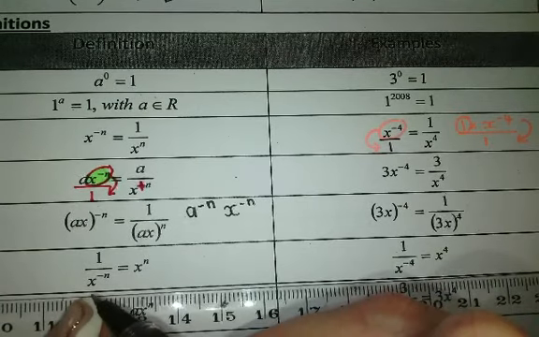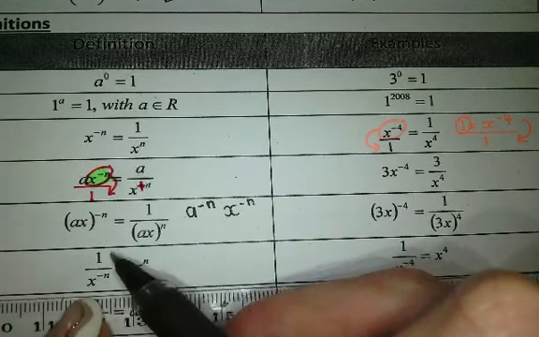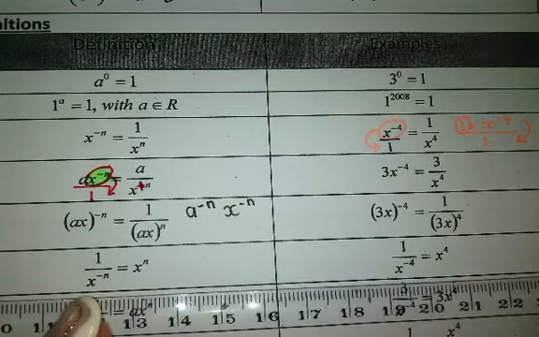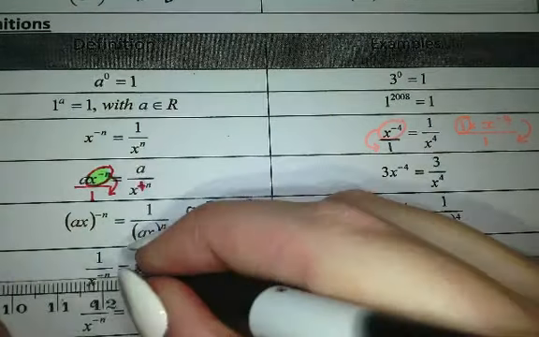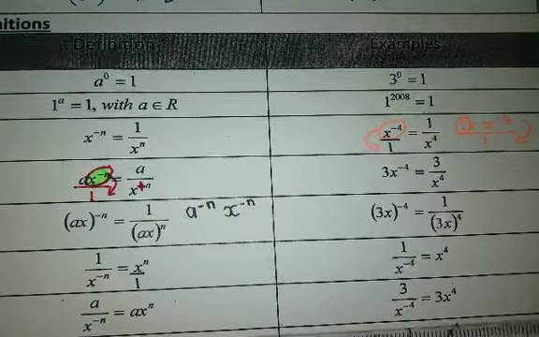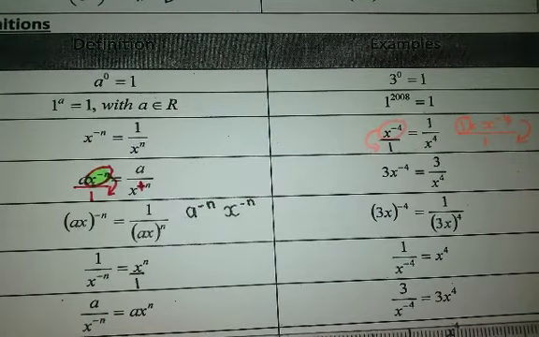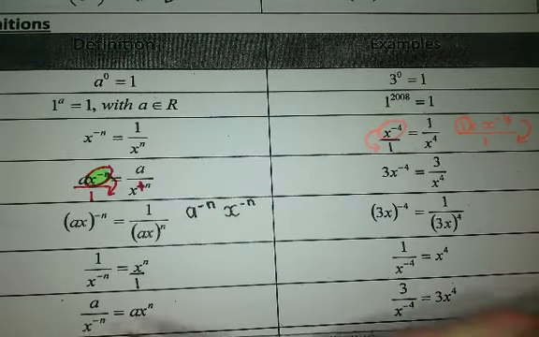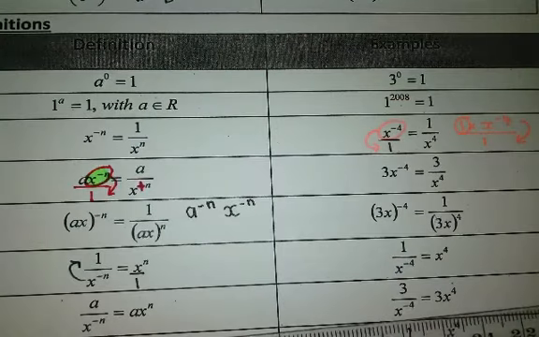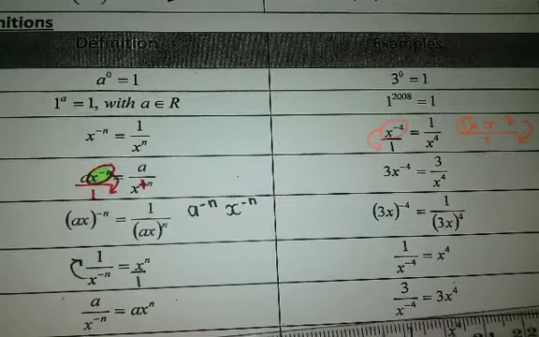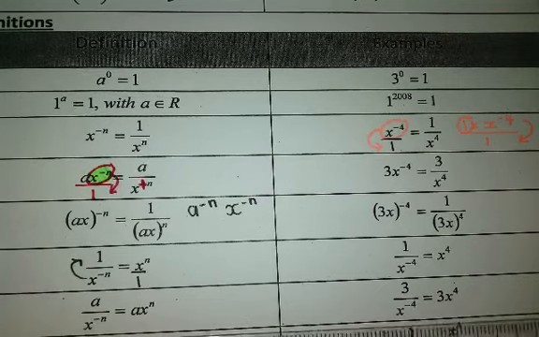Now you see, if it's at the bottom and you need to make it positive, you take it to the top, and x's exponent becomes positive. Remember, it's still over 1. It's the same thing. Are you guys fine? You bring this to the top. But remember, it's not necessary to say over 1, because anything divided by 1 is itself.